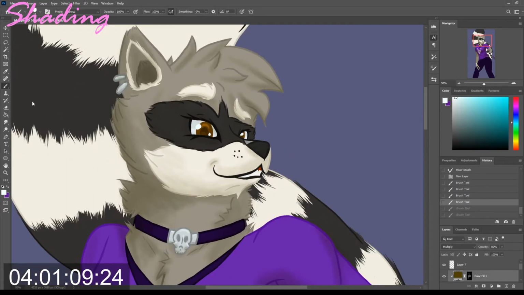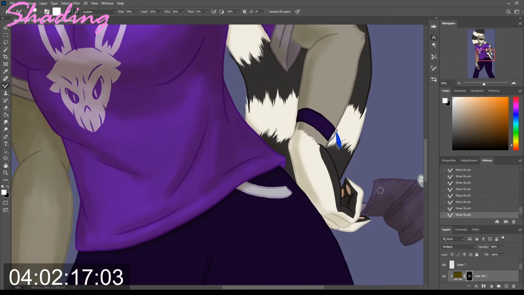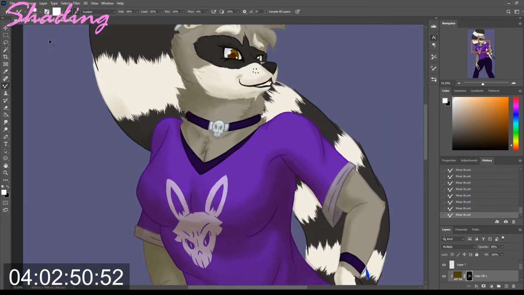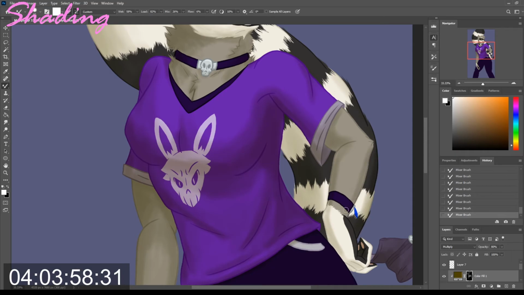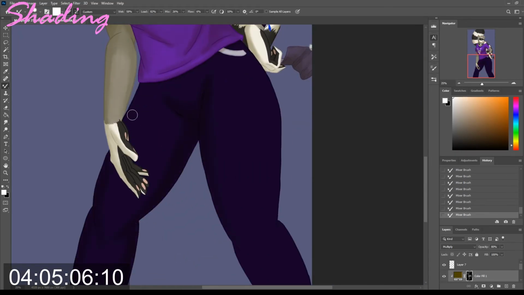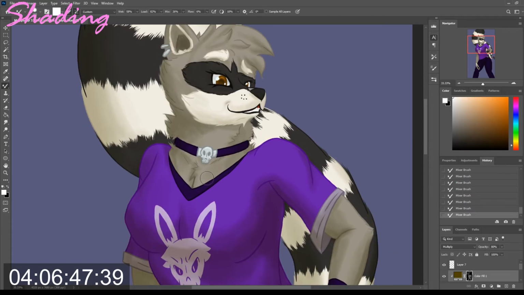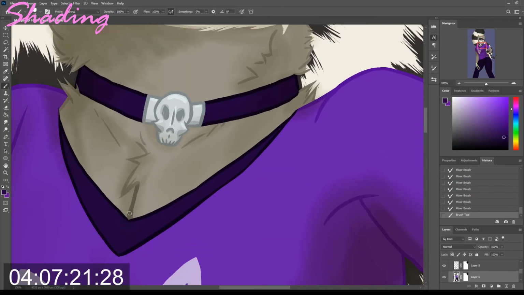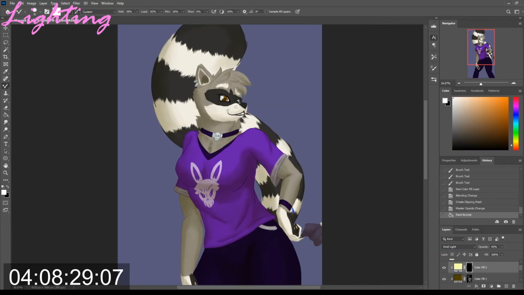Add a little bit of shine to the eyes, give them a little bit more personality. Did the tail up. And then the pants. You could really see shadows a lot better if you choose to do something lighter than a Vanta black. Also, it looks a lot nicer. And here I go with the lighting.